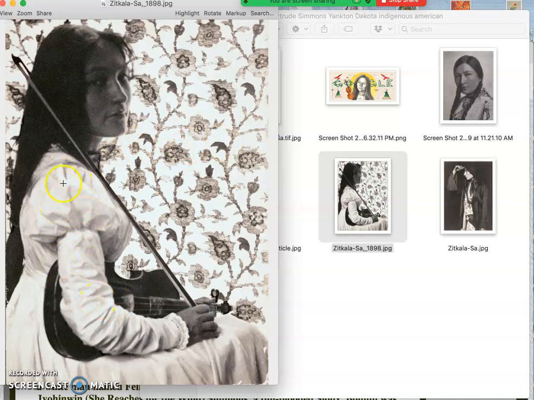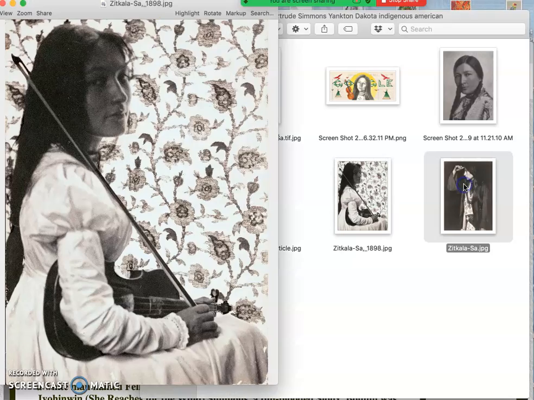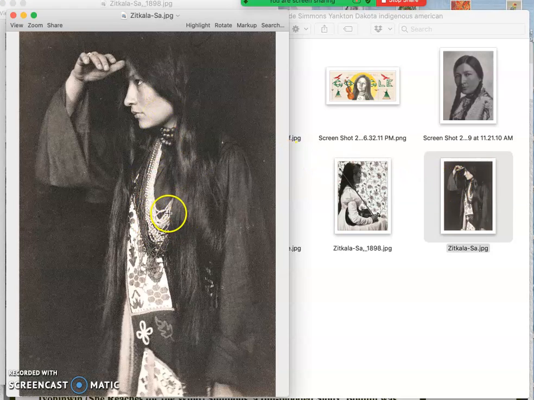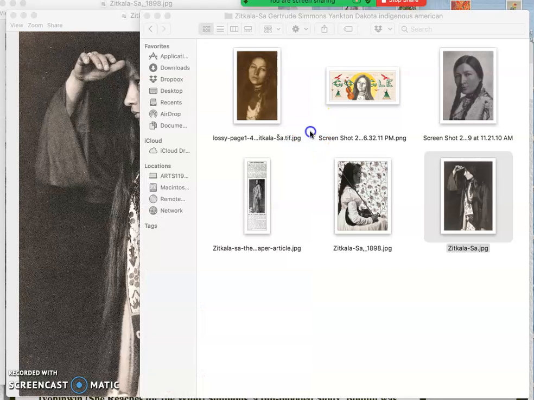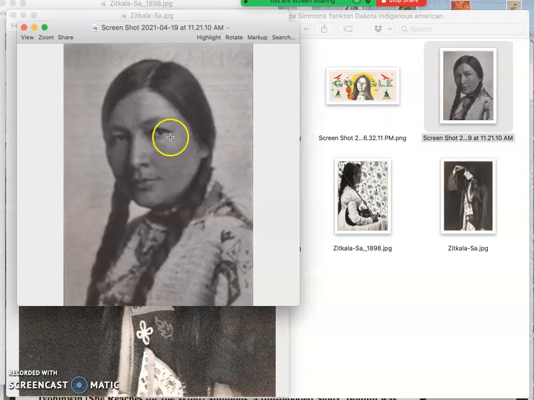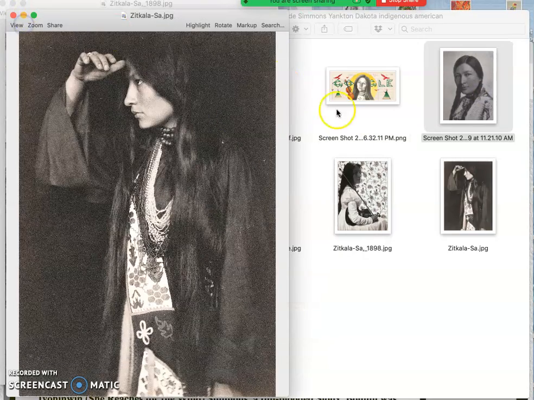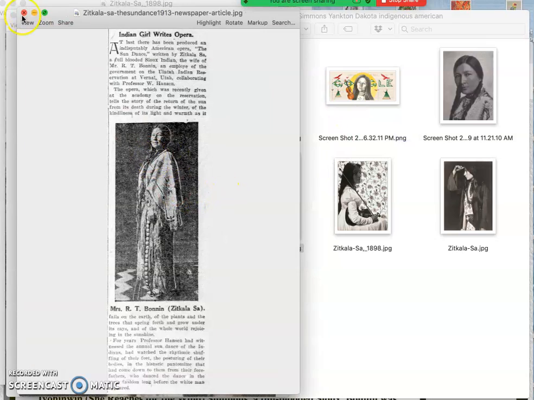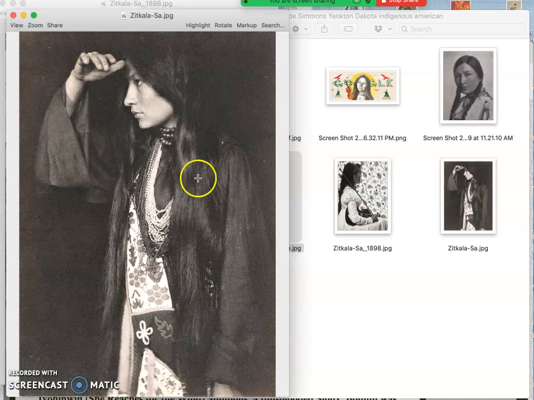But she's in Western dress here. And then I'm also very interested in her tribal dress as a Dakota tribe member and the patterns used and some of the textures and the robes. So I thought this was a beautiful photo. And there's also this one, which is kind of a three-quarter view, not quite as in focus. And then as well as her obituary photo. And so it's going to be some combination of these to represent her. But I think this is just a really kind of nice, delicate, well-done photo. So this might be my primary.